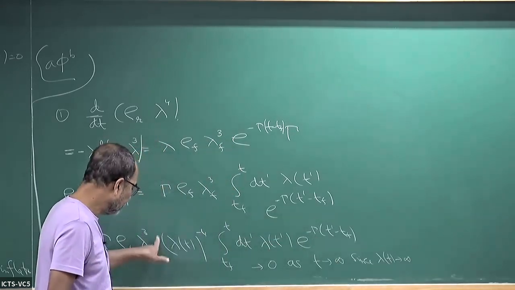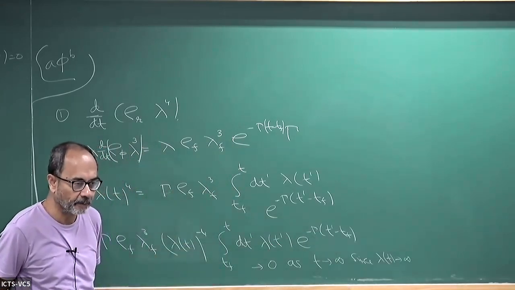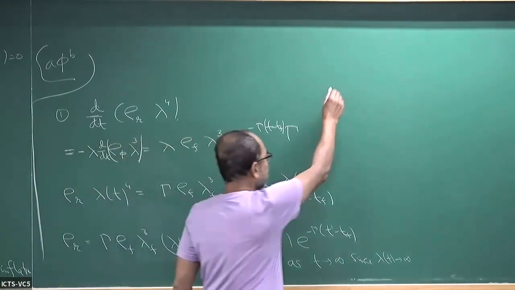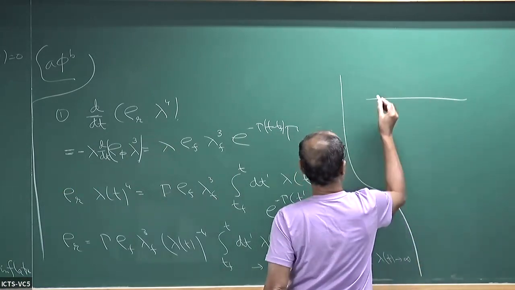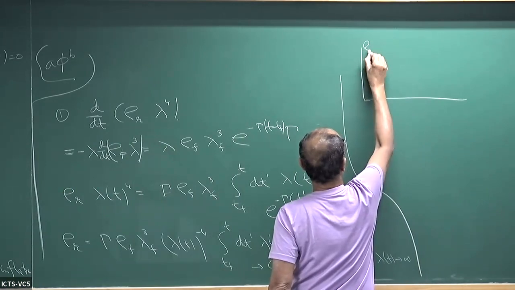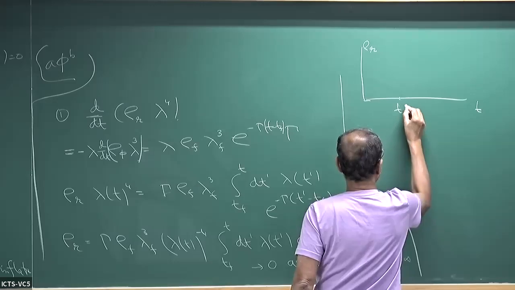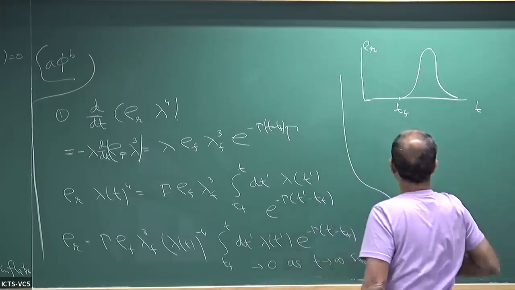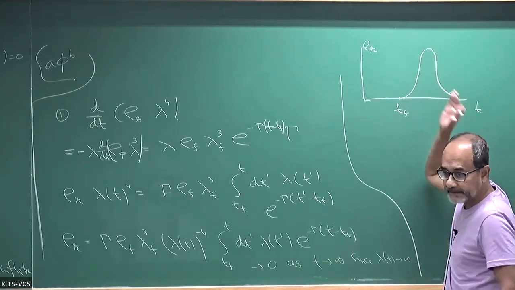And then we have this lambda to the minus 4 which is falling, because it's now matter and radiation dominated, so lambda starts increasing. So lambda to the minus 4 falls, which basically means that if you now plot rho r versus t, suppose this is Tf, it starts increasing from here and then eventually it goes to 0. So at some point it reaches a maximum.